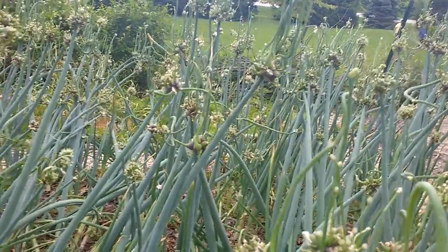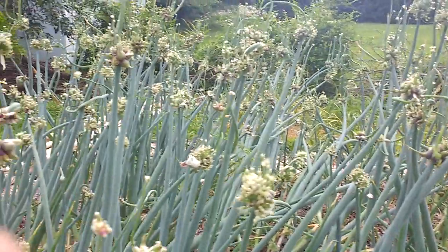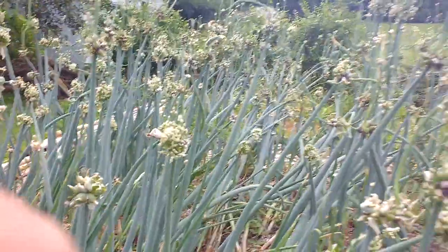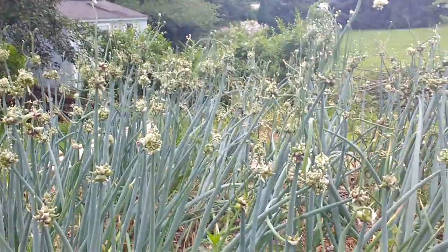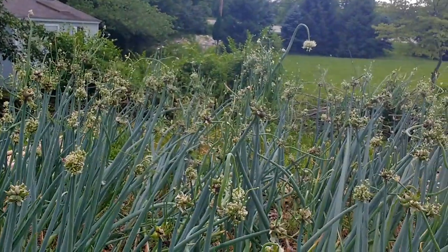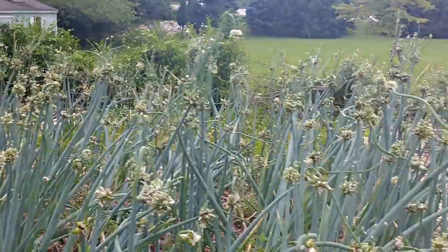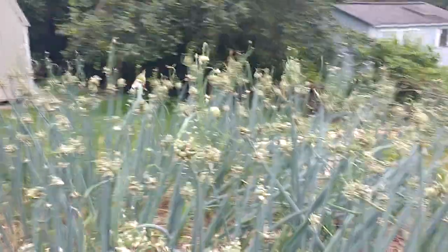So how to plant this? As I told, you can just plant them on the ground and you don't have to worry about it. It produces by itself — it's a multiplying onion. There are a few names for this: tree onion, top setting onion, Egyptian walking onion. You can grow these and have plenty of harvest for years.